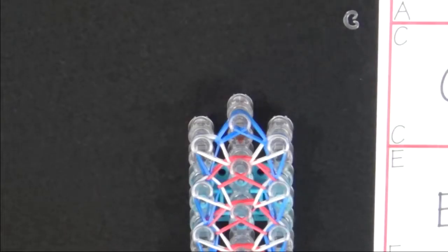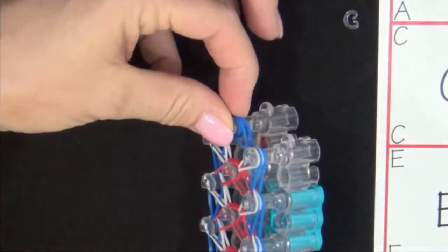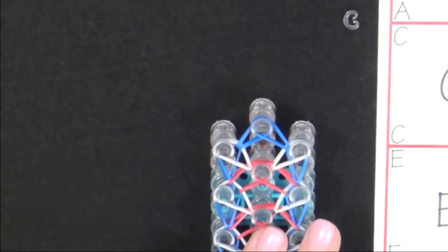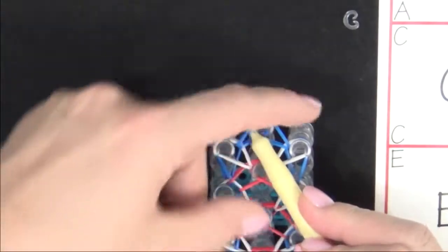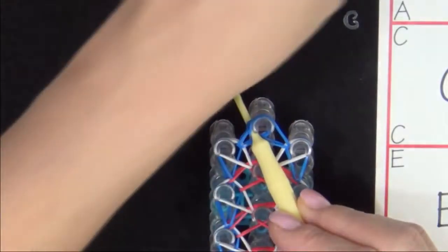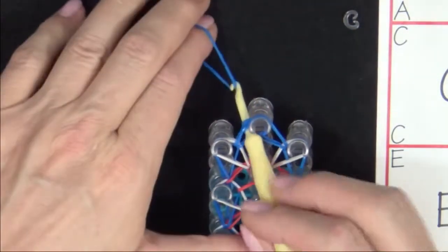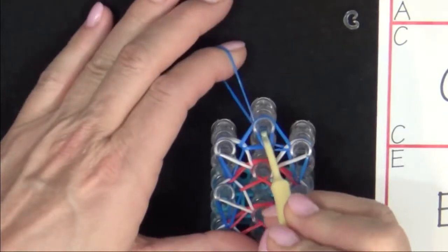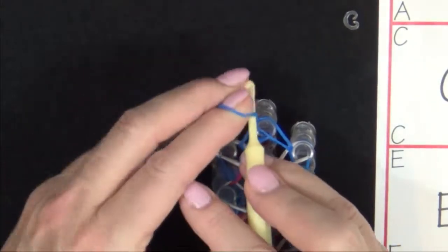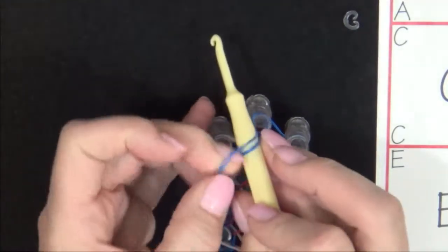Now that we've finished looping the bands, we're ready to finish the bracelet. On this last pin, pull all the bands up to the top. Slide your hook down through the channel and tilt it out to the side. Make sure that all the bands are around the hook. On the end of your hook, place your A colored band and pull back. Slide your hook back. As you pull it through the channel, place both bands up on your hook and slide it up to the thickest part.